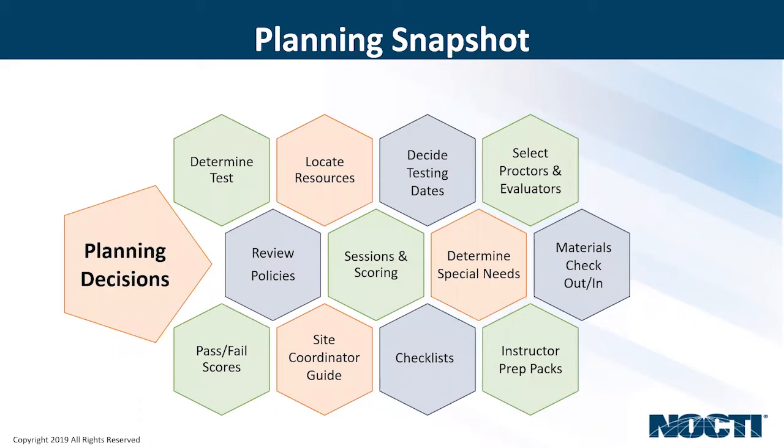All right, so here's a snapshot of important decisions that will have to be made during the planning stages of NOCTI test administration. One of the first things is knowing what assessment to administer. So it's important to review the Pennsylvania crosswalk prior to administration to see which assessment is specifically associated to your program, so you can get that set up. A couple other things too, you're going to want to determine if you want any additional supplemental items such as countdown kits. Take into consideration your testing windows. That's going to help you decide on what test dates can be, or if you're going to have some makeup dates, those type of things. It's going to really hone in on what options are available to you for that testing window.